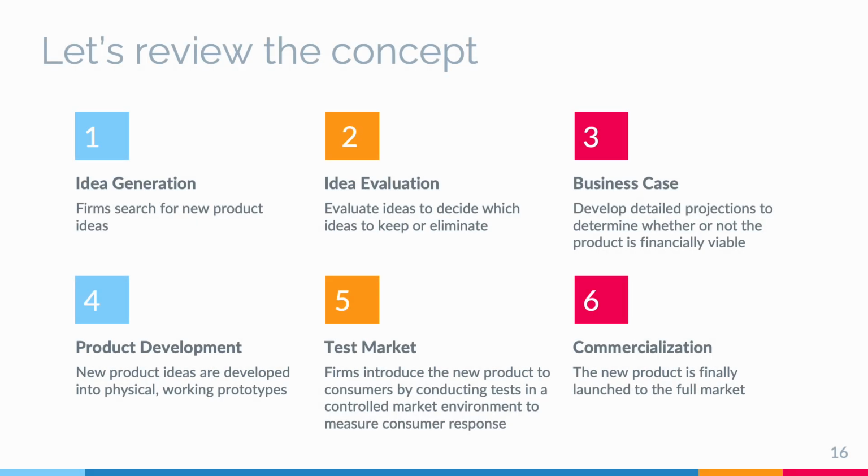Finally, we are going to review each step of the concept. Idea generation. Firms search for new product ideas. Idea evaluation. Evaluate ideas to decide which ideas to keep or eliminate. Business case. Develop detailed projections to determine whether or not the product is financially viable. Product development. New product ideas are developed into physical, working prototypes. Test market. Firms introduce the new product to consumers by conducting tests in a controlled market environment to measure consumer response. And lastly, commercialization. The new product is finally launched to the full market.